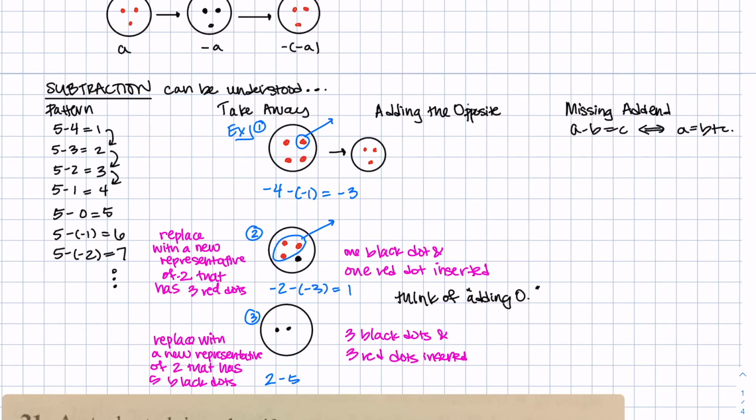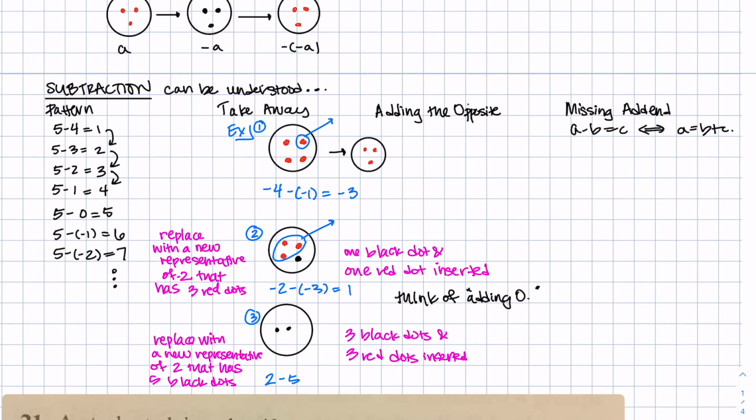Basically, visually the same. We can think of this as the same thing happens, but another way of thinking about this is, instead of thinking of it as finding another representation of -2, I'm taking what was -2 and adding a bunch of opposites in. So I'm adding this pair of red and a black. I'll further explain that in this next example. We can think of it as adding 0. So let's look at that more in this next example 3 here.